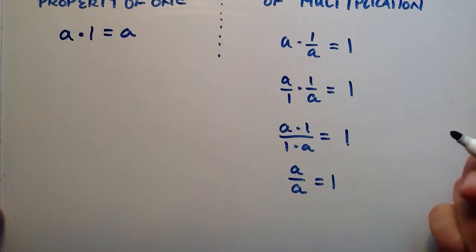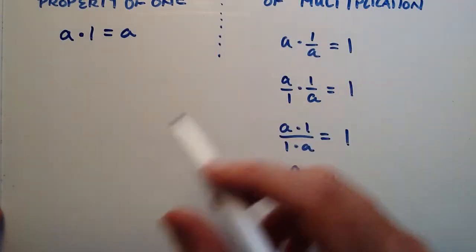So this tells us that any number divided by itself equals 1. And that's probably no big surprise either. But I'm trying to just be formal about all this since we're learning the properties.